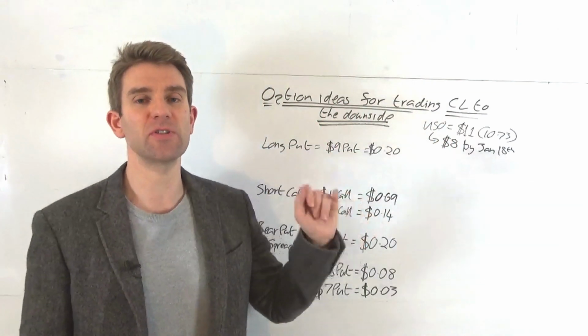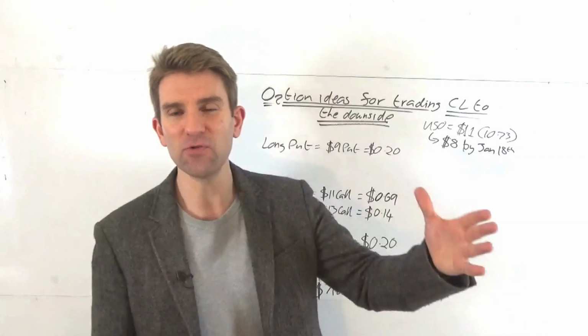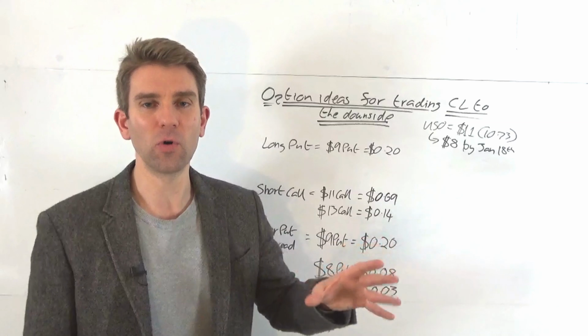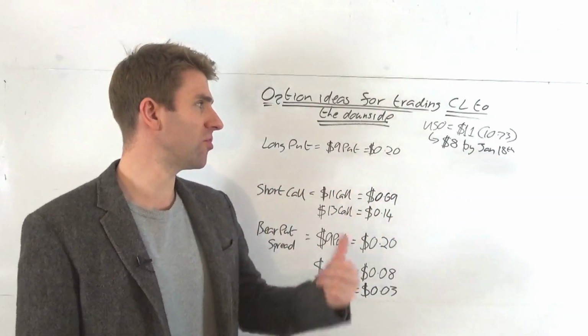We're going to look at USO, the ETF, purely because it's generally easier to trade options on, because futures have different contract expiries and options expiries, and it can get a little bit awkward. USO has loads of liquidity. It's an ETF that basically tracks crude oil, so we're going to use that.